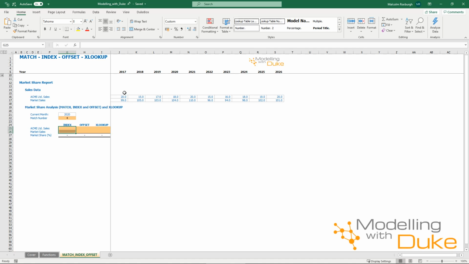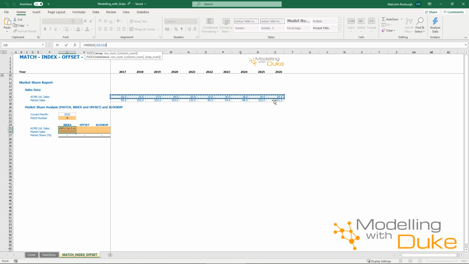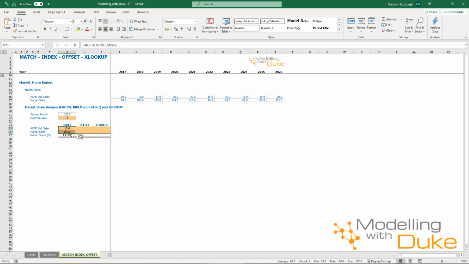So now we want to return our sales values for 2020 from these couple of rows here. And we're going to do that with an index. So index can be thought a little bit like the opposite of a match, where match is looking for a value and returning its position. In index, we give it the position and it's going to return the value. So we're looking to index within our sales area and we're asking for the fourth item. So we should be getting the 18 and the 104 when I press Control Enter here. There we go. So index is looking in this range and returning the fourth item.